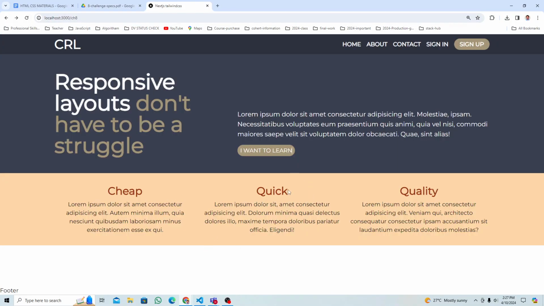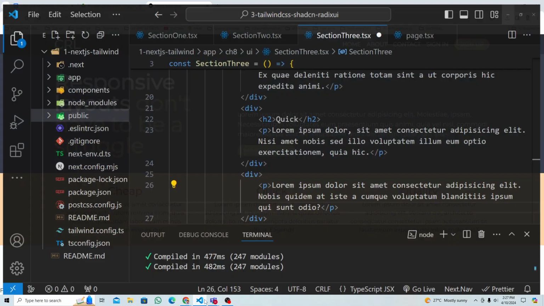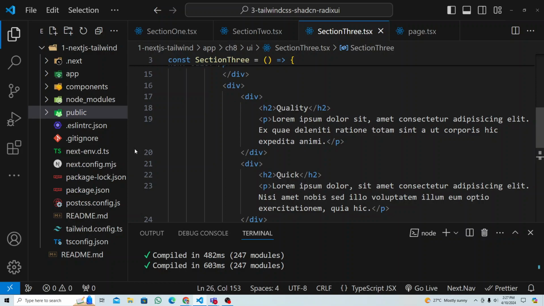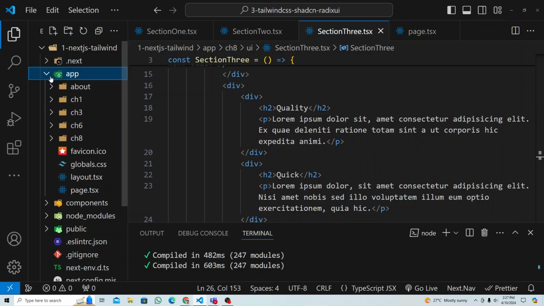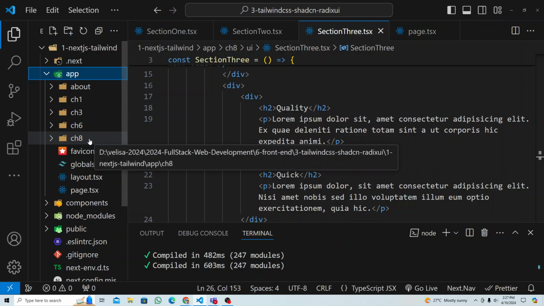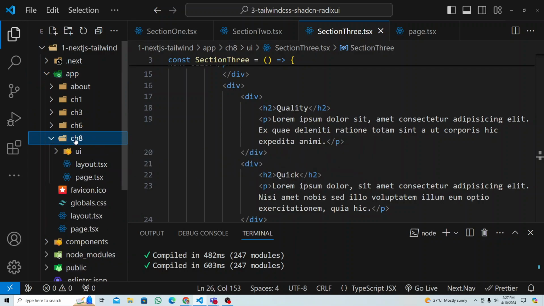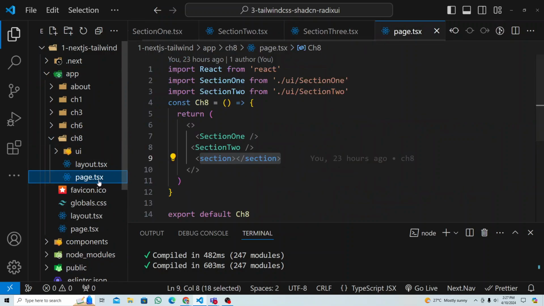Oh, I did not use the component yet. I created the component, but I have not used that. So for section 3, I must go to my page, right? Because what you see in the website is the page, okay? The route is here. Change it, challenge it, page. This is the one which is going to the browser, okay? The route. So you must put that section 3 here, right?